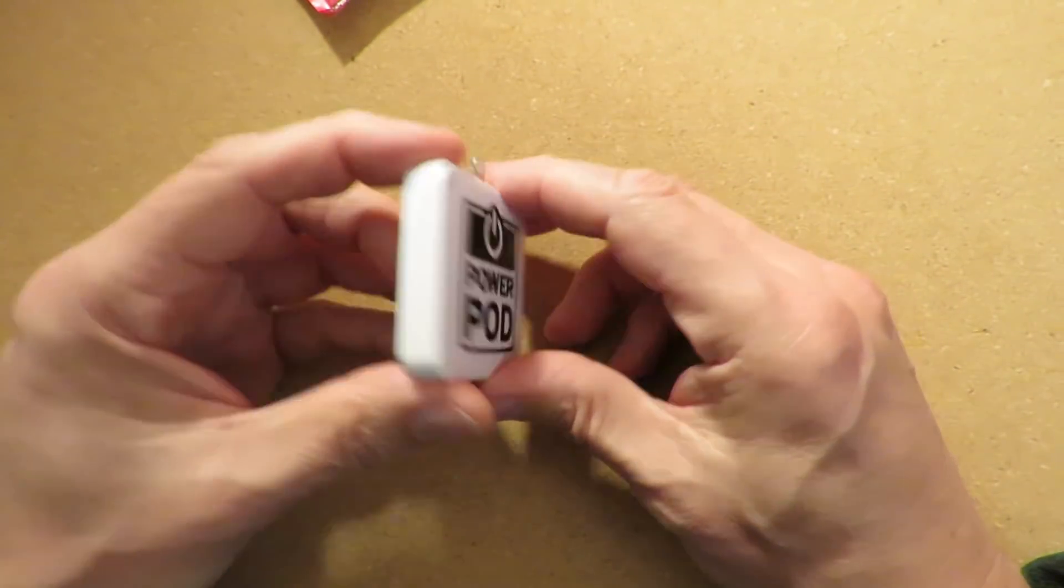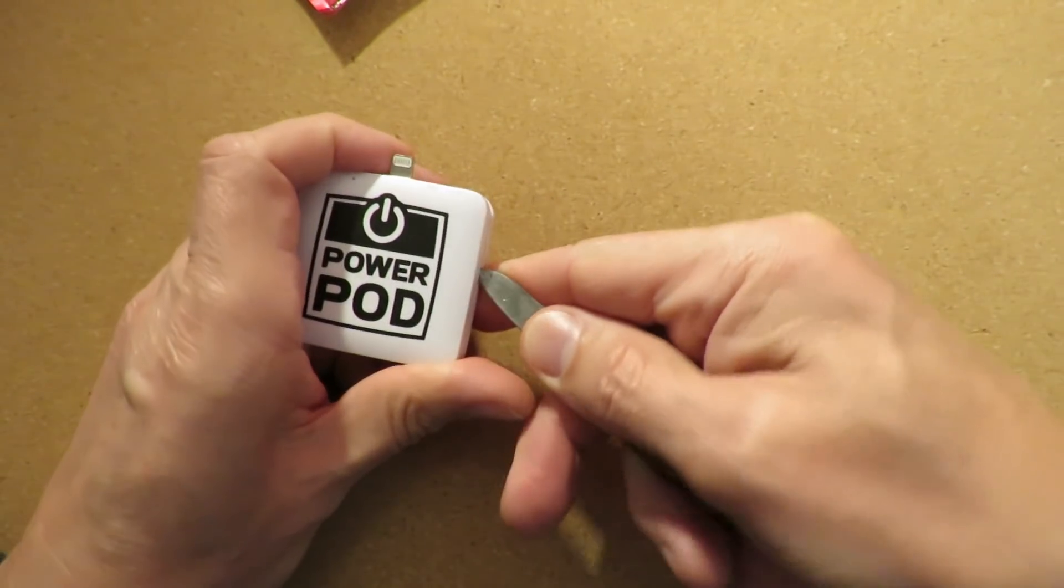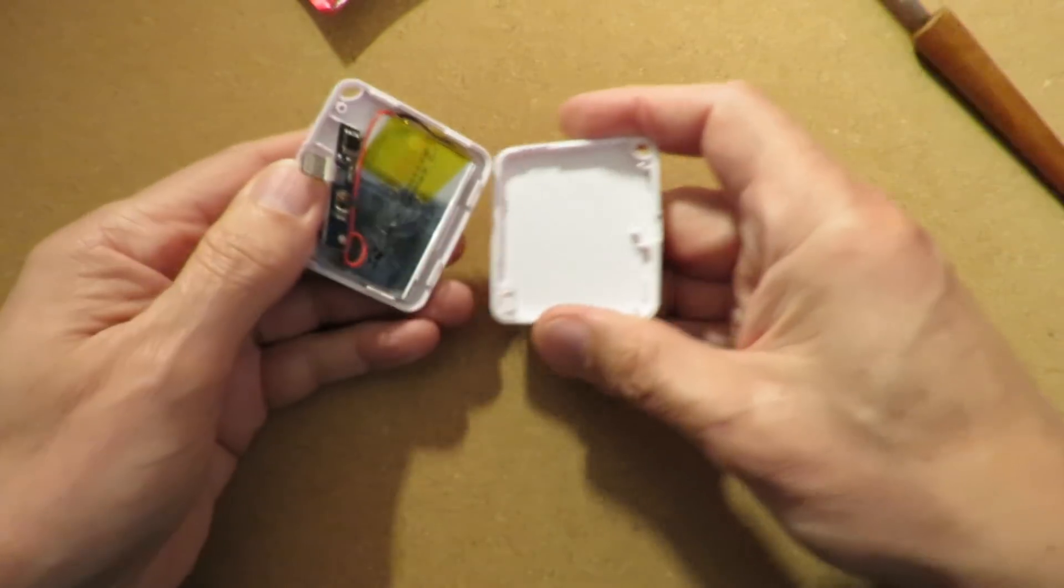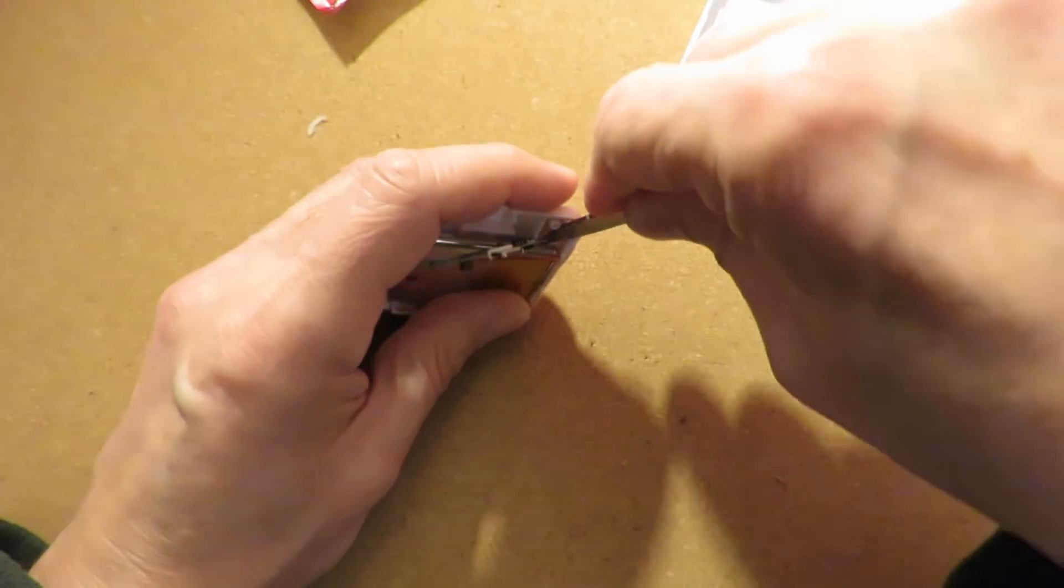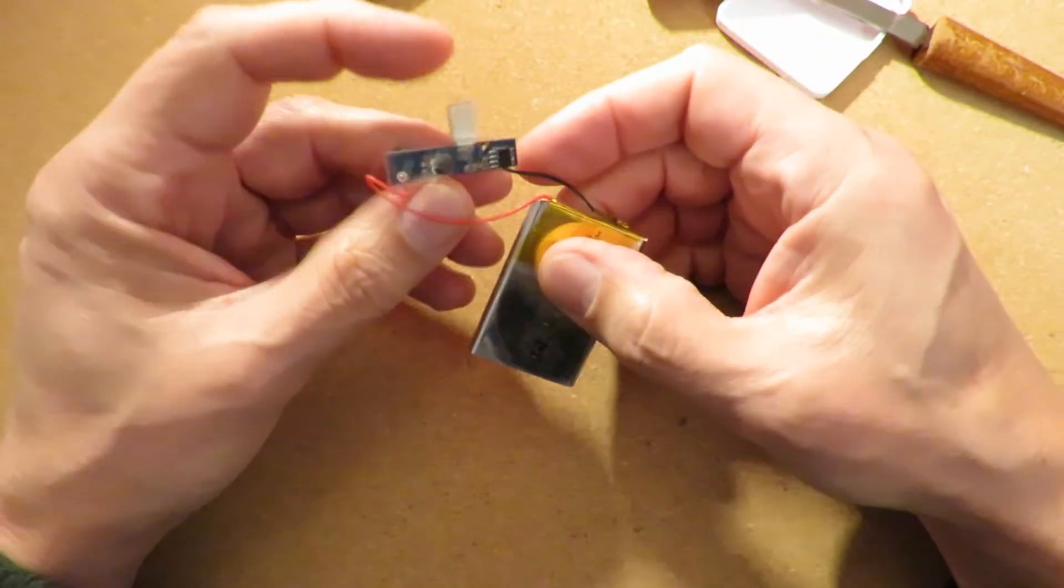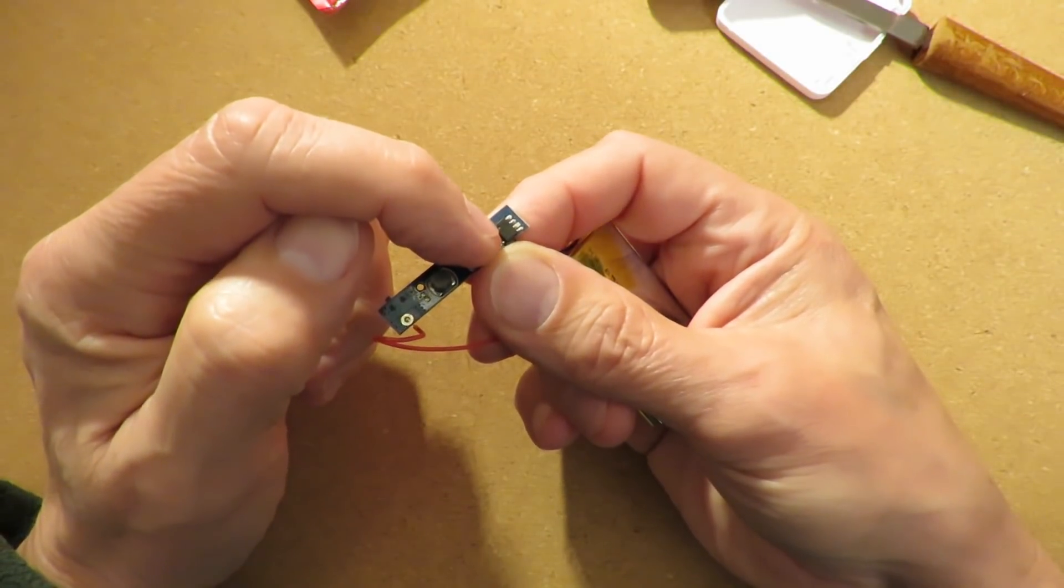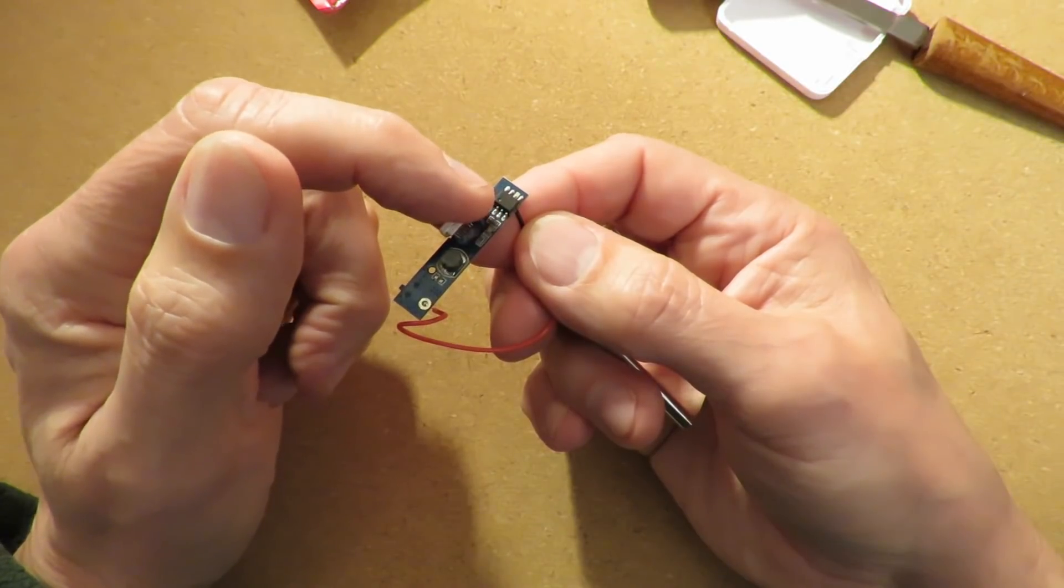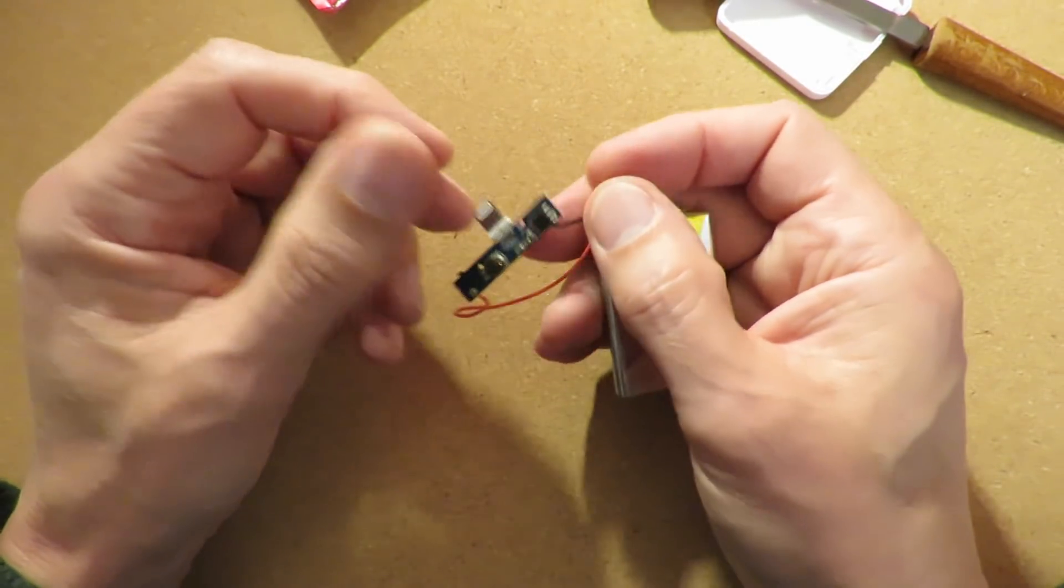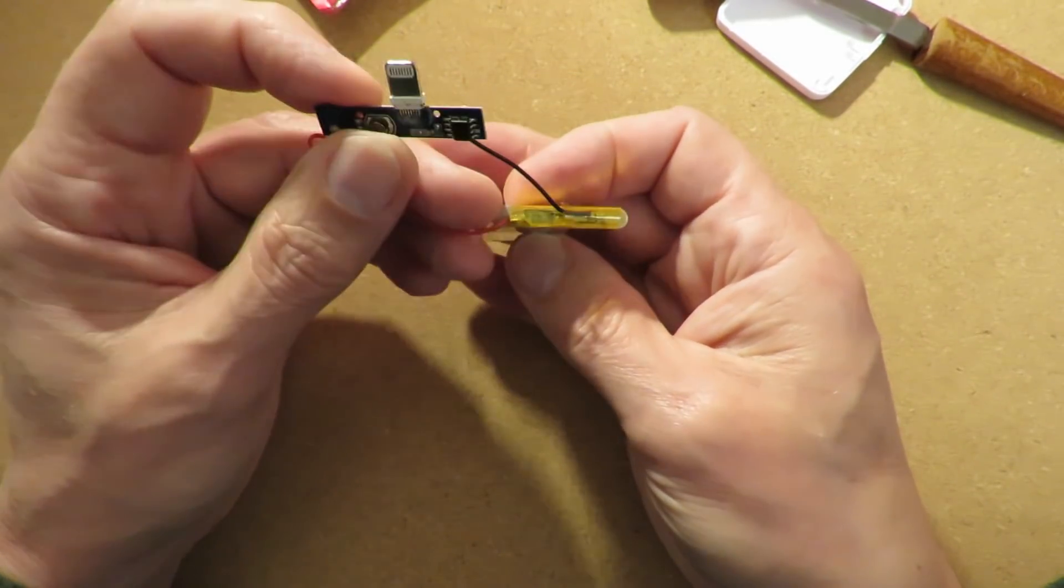And of course what Big Clive does is takes it apart and pinches the battery out from inside. I've got a link to his video in my video description so you can see the proper way to do what you do. Because he demonstrated, now let's just get that all the way out. Got a bit of sticky on back there. He actually tells you what all the circuitry does on here. Like the fact that that chip there controls the voltage and the charging or discharging I suppose you'd call it. The battery goes through there and comes out to plug into your phone. He showed you that you could actually use the same chip to charge the battery. Well, I'm not going to do that.